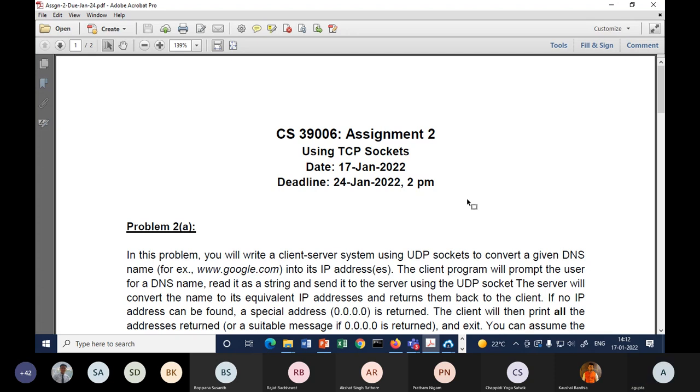One question that I got is a very valid question. I deliberately did not give it here. Just like we did host to network short for the port, ideally the big endian, little endian thing is true for any integer. When you send any integer, you are supposed to convert it to network byte order because you do not know what is the architecture of the other side.